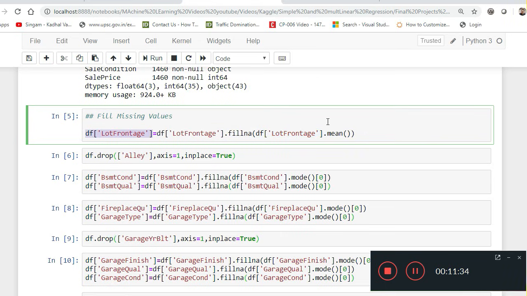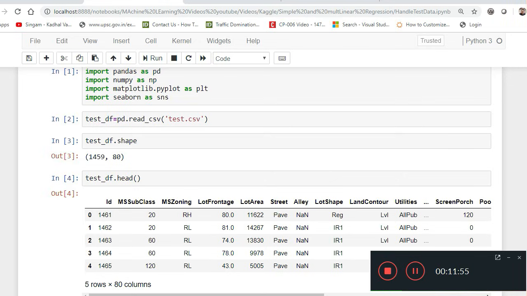Now always remember, guys, you should go line by line, feature by feature. Since we have 81 features, you'll obviously get confused, so make sure you first target one feature like LotFrontage, then go with respect to the other features. That is how I have done it. Otherwise it will be very, very difficult. And one more thing you have to do simultaneously, try to handle the test data also.